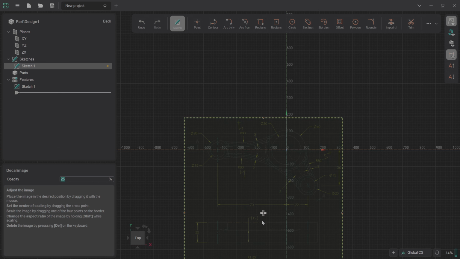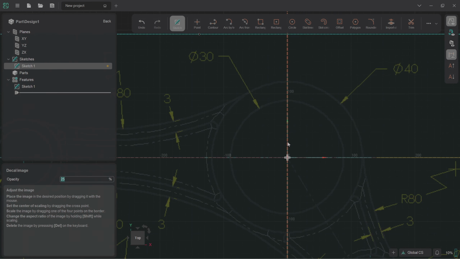And the next thing that we're going to do is we're going to zoom out and we're going to grab this focus crosshair here, which is the scaling center, and you'll see why in a second. And I'm going to snap that to the 0, 0 point here. So the reason that we do this is so that when we need to rescale the drawing, which we will do, instead of scaling linearly from the center and then having to move it back around and re-snap to the 0, 0 point, it now scales linearly from the point that we've just dropped the crosshair on. And you'll see what I mean now.